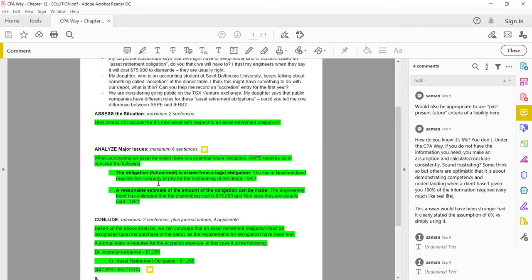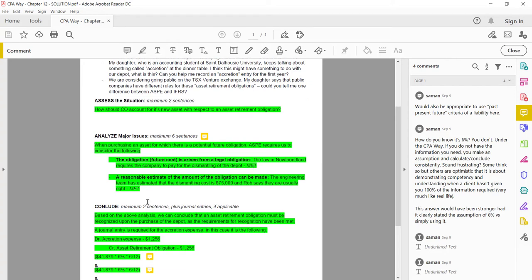And because we touched on one during the week, I thought I'd show you the other one. The application is the same. You want to have your criterion. I like to bold it. Then apply your case fact and then clearly say if it was met or not met, stating why. So for our analyze the major issue, we were going to come out with a very similar analysis. Again, the point of the CPA questions is really to show you that it's about the process and not necessarily about the outcome, as you'll see in the next part.